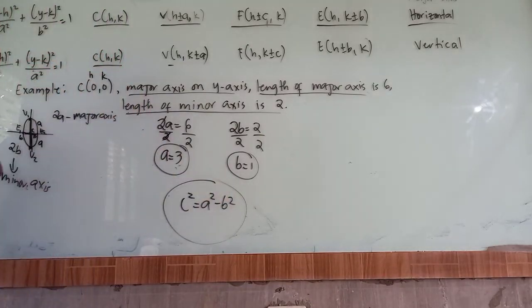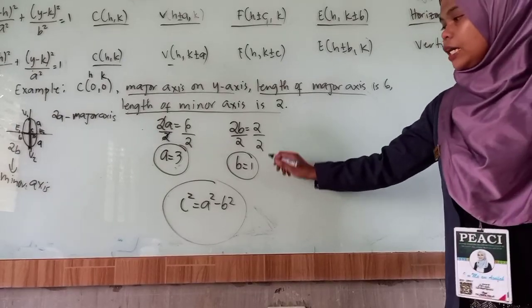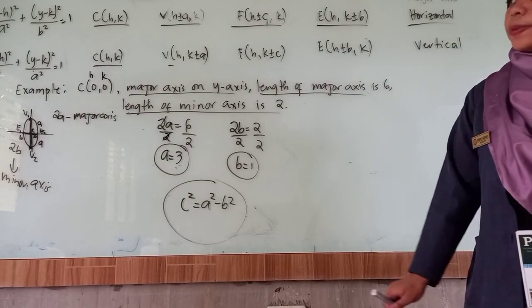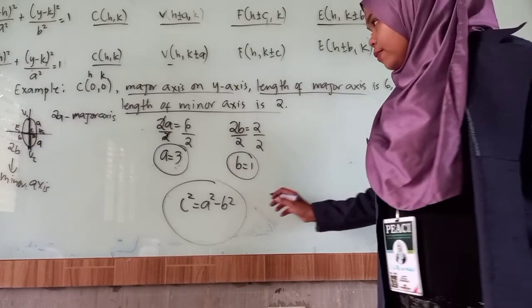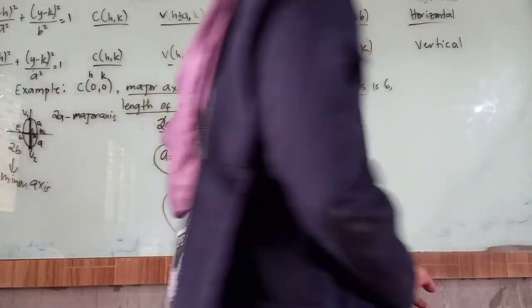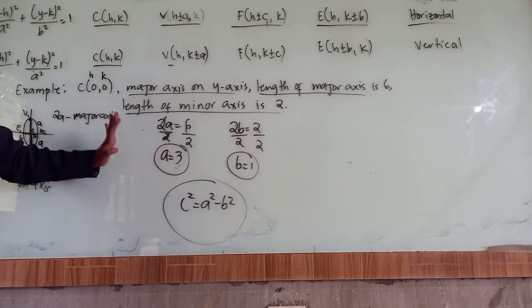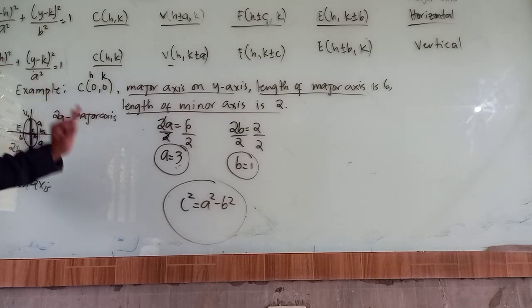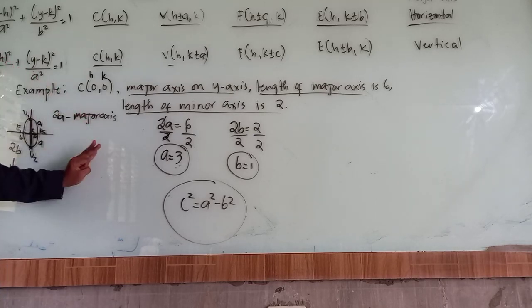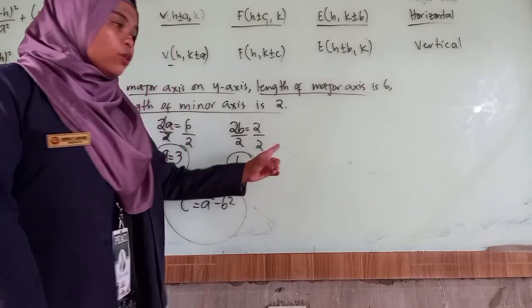Okay, another activity, number 2 in your activity, you have to graph and give the properties of this ellipse. Isolve nyo na yung A, isolve nyo na yung B, and then i-graph nyo yung given ellipse, tapos i-enumerate lahat ng properties. Ibig sabihin, ibibigay nyo yung center, ibibigay nyo yung vertices, ibibigay nyo yung foci, endpoints, and then the graph. You can use bond paper or much better yung graphing paper.